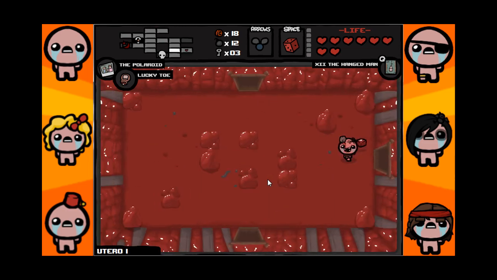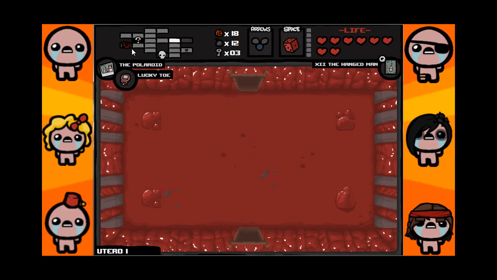Don't need it yet, which means we might go into the self-sacrifice room, but that does do double damage to you now, so it takes a full heart on the way in and a full heart on the way out.